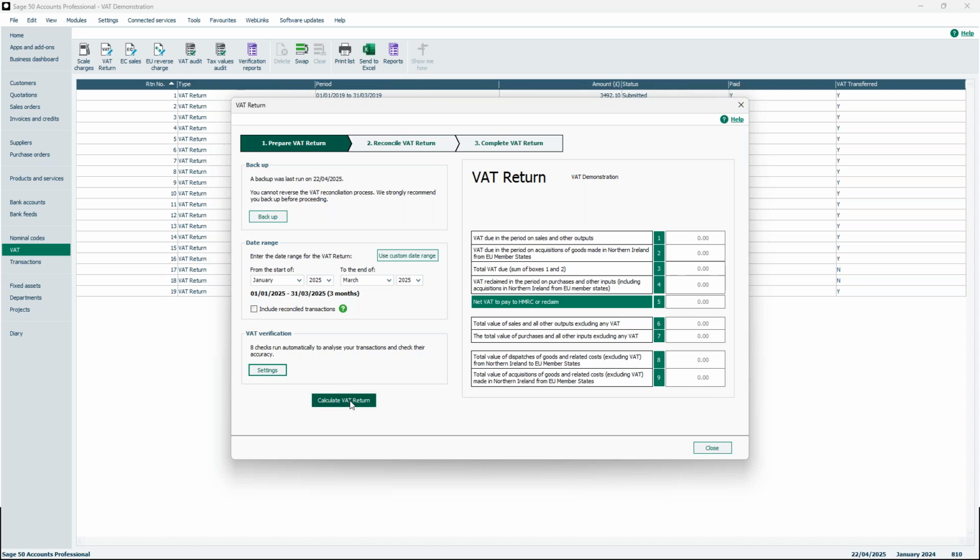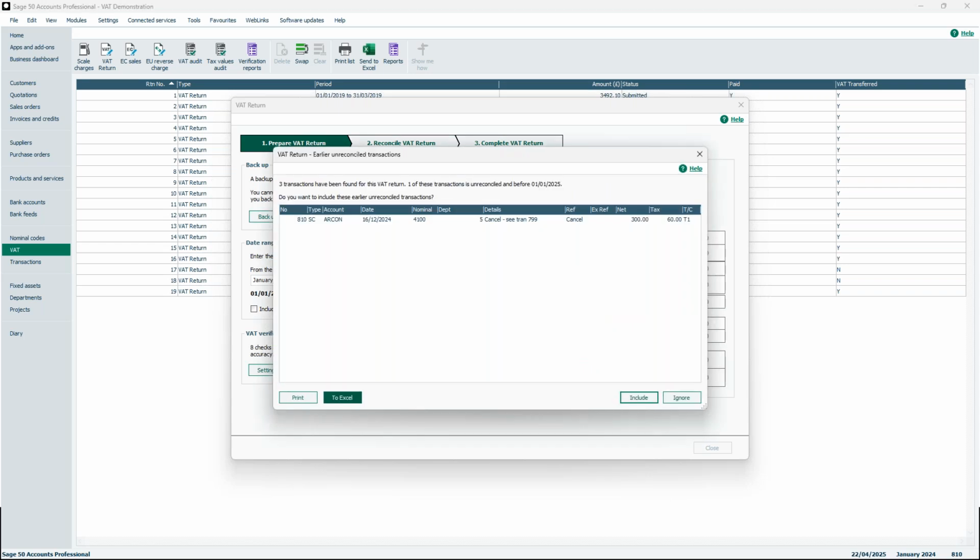So click and calculate doesn't set anything in stone. Once we've calculated, if we've missed something or forgotten something, we can always come out of the return and come back and calculate again. So this isn't a problematic area here. So I'm going to click on calculate, and again, bear in mind, it's going through all of your transactions, but it's also checking them for those verification checks.